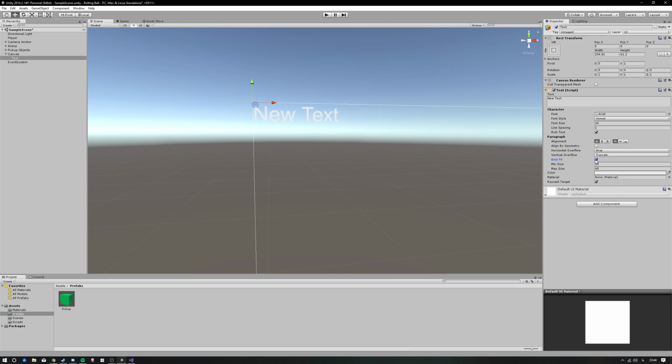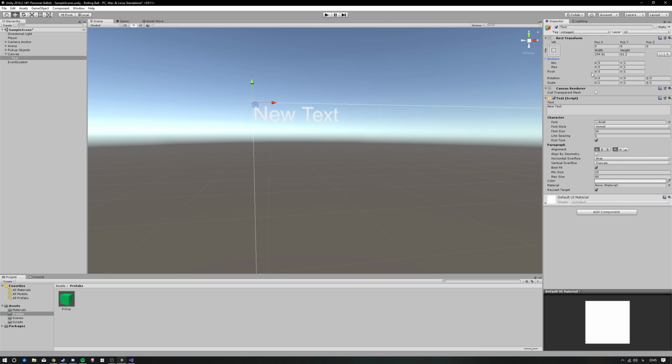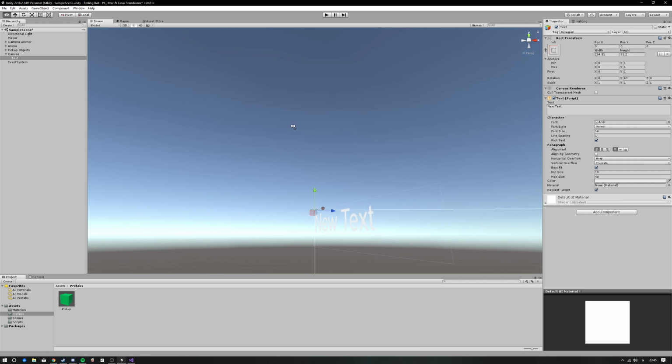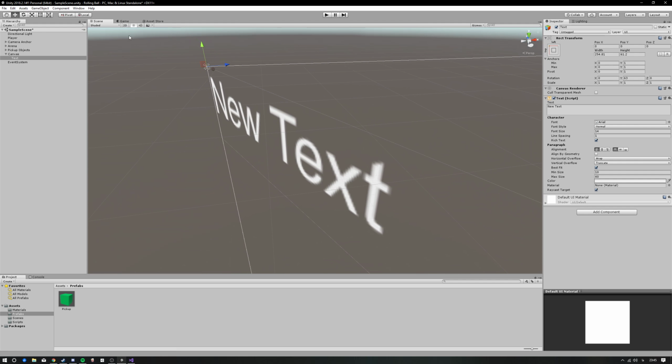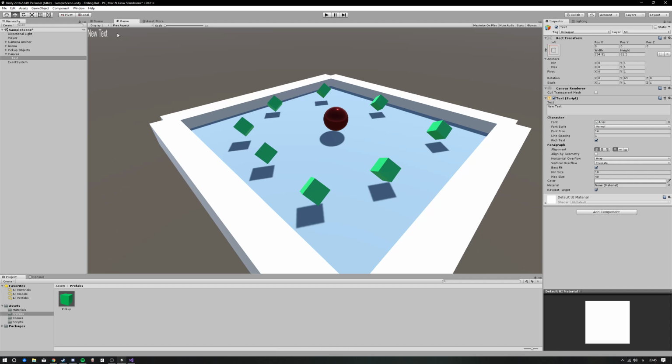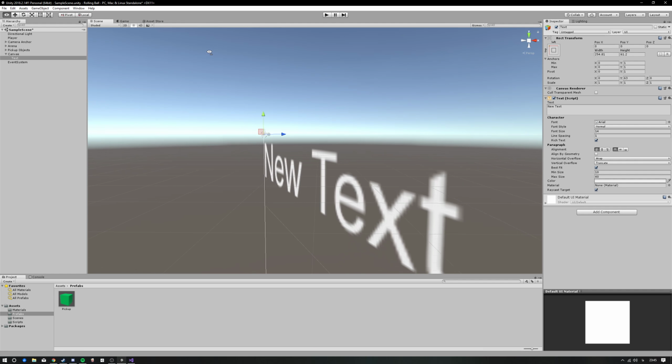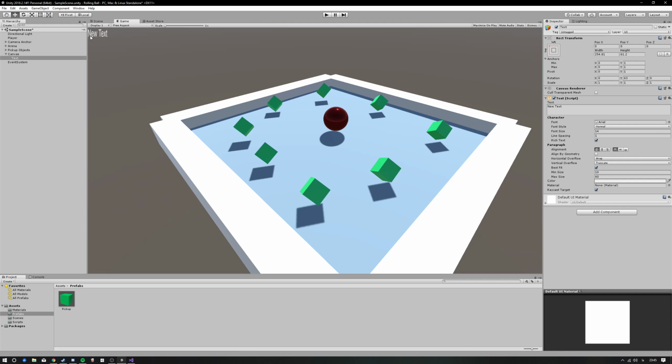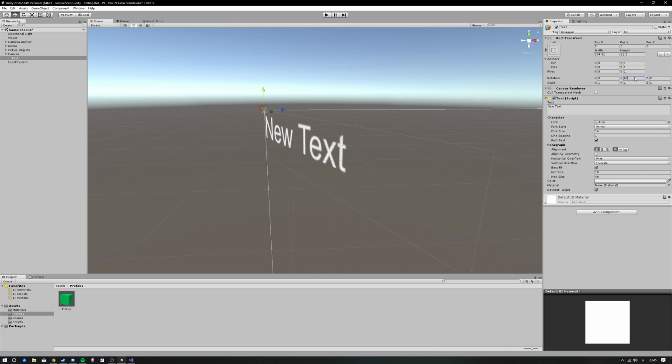With best fit on, it'll try to fit the text as best as possible in the container it's in, which is defined by the width and height. The position just offsets it from its anchor. This is why things get complicated. See, your anchors are here. There's also pivots. You do have rotation and scale as well, so you can actually kind of warp things. So you can rotate in 3D space or 2D text. However, it will just look scrunched up. It won't actually look 3D rotated. So keep that in mind. In here, it looks 3D rotated in perspective because that's the camera mode. On here, it's rendered as orthographic, which is just flat. There is no depth. So effectively, that is useless.